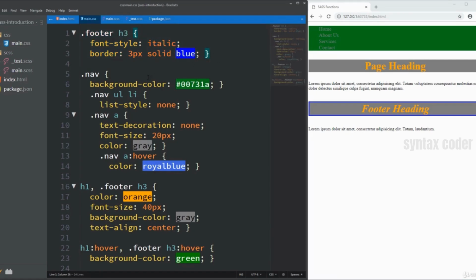Alright, so this is a little example of how import works in SASS. Files like test.scss and other files which might be created except the main.scss file are called partials. Actually, throughout the projects, we will create much bigger file structures where you will learn how to separate files. You will see modern practices and solutions. Okay, that's all about imports and partials in SASS. See you in the next video.